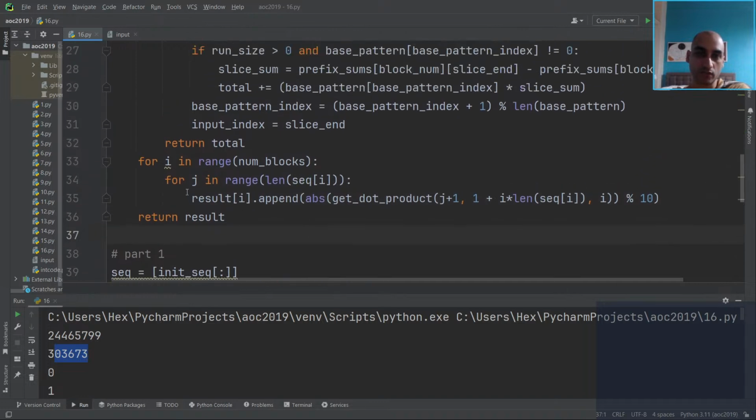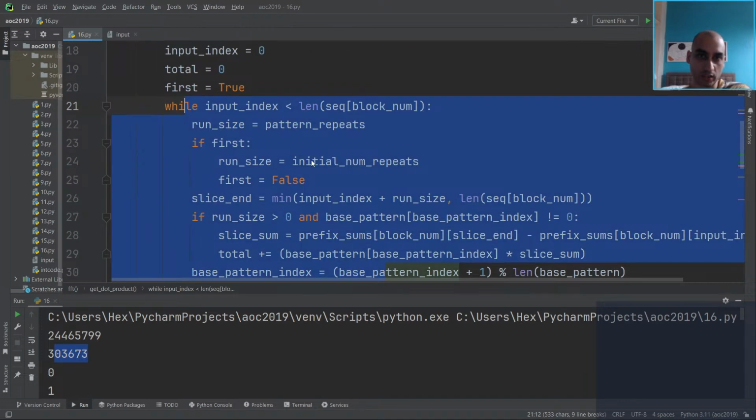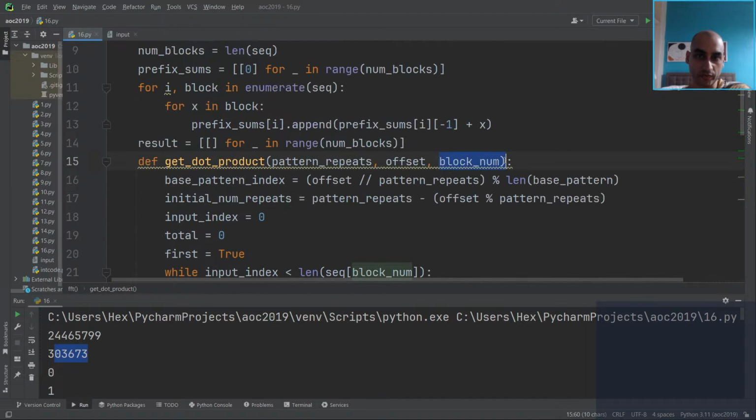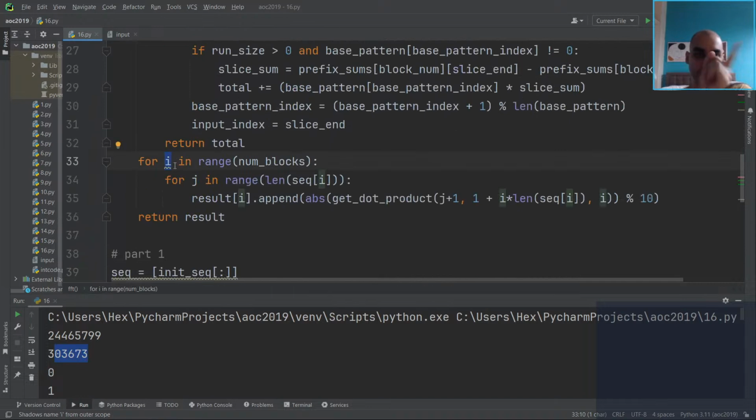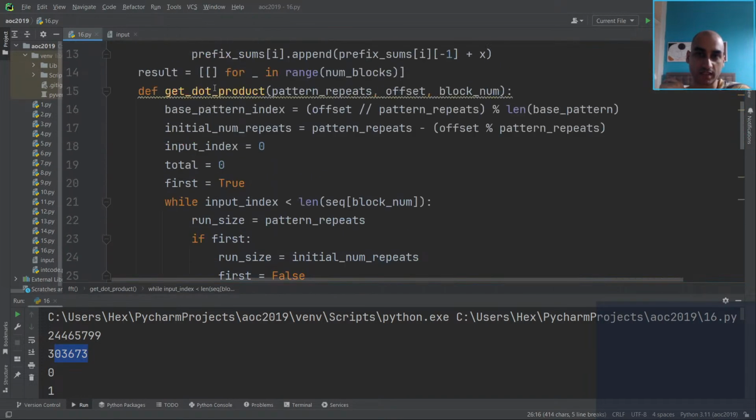So that means starting from the first block, every third block is going to be the same in the result. So you compute it for offset 1, and note that you should not be using block num, but the whole sequence. That's why this is wrong. And then every third entry of result, you set that equal to this, so you don't have to compute all this again.